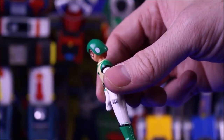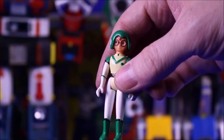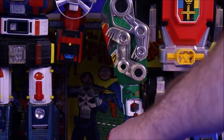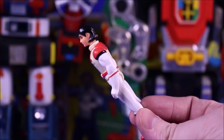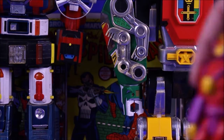Very cool. I'm so happy to see these with the helmets because they fall off so easily and you almost never see them. I think I have a few of the figures without the helmet. Although I think the ones I have already are not yellowed, so I'm going to have to switch out parts. I got the red guy. He's missing his helmet. He's not as yellow though, which is cool. So I think that's all 5 of the characters, and I did get a bunch of the villains.